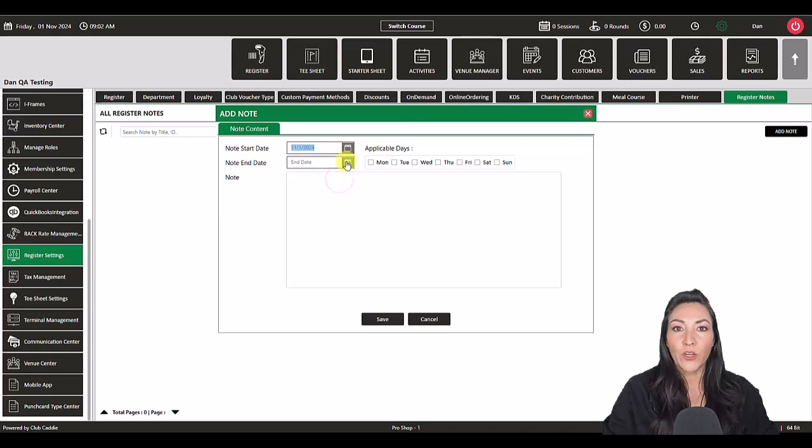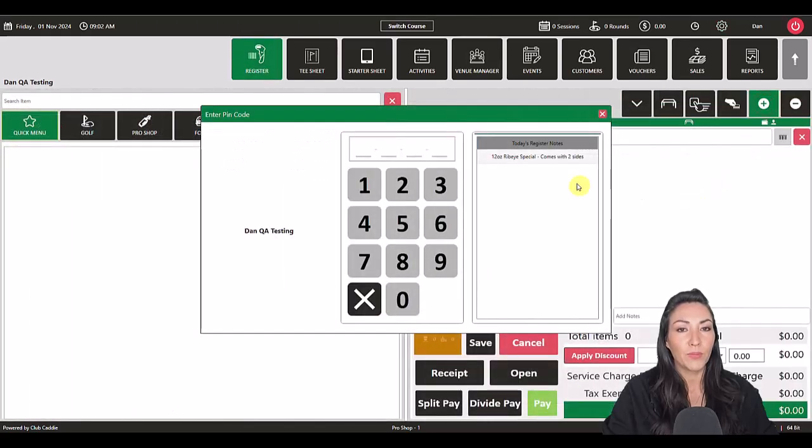From the Add Note window, you can select the note start date, end date, and what days you would like this note to appear. Now, these notes can highlight daily specials, event sign up reminders, or provide important reminders to your team. Once you hit save and we go back to the register and start a new tab, you will see the notes appear here.